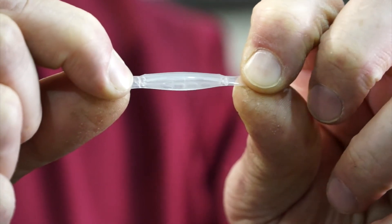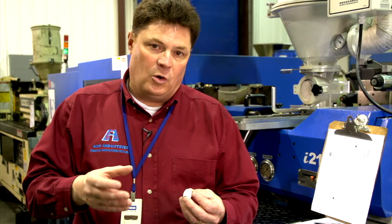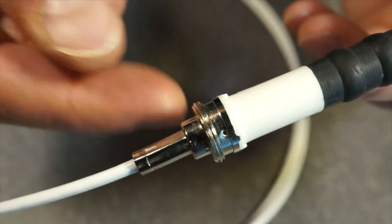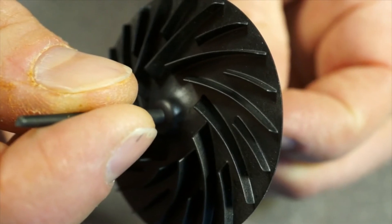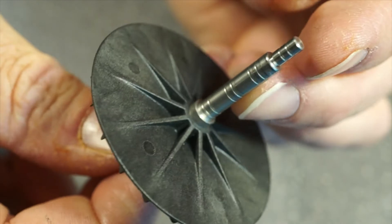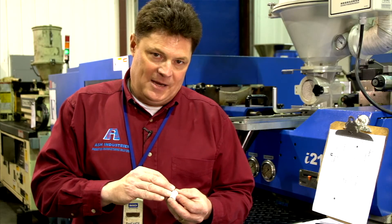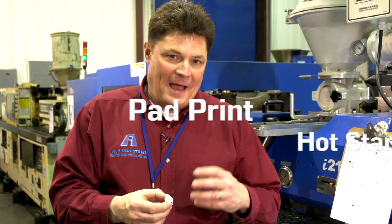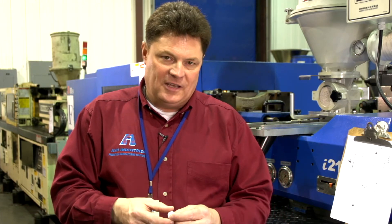We have a manufacturing group that is ideally suited to silicone. We have a number of customers that overmold silicone on top of a thermoplastic component. We also have another manufacturing group that creates custom metal components in a Swiss lathe process. You may have an ideal core pin, a heat stake, or some type of electrical transmitter, and we will overmold that component inside a thermoplastic body. Ash Industries will also pad print, hot stamp, screen print, epoxy bond, sonic weld, and combine any number of processes to give you an ideal component.